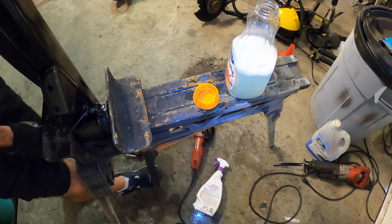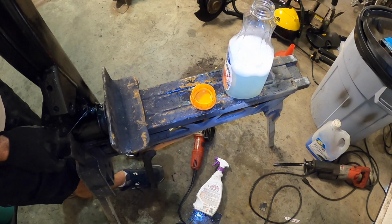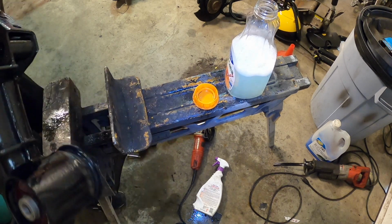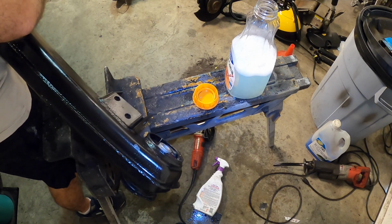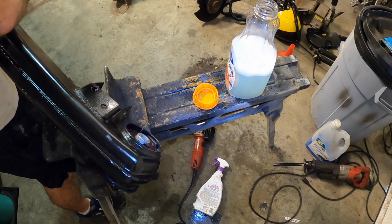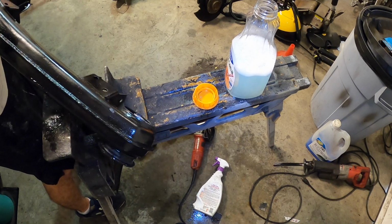I'm getting pretty close right now. There we go, just hit it. You can see right there that the sleeve is at the same level as the top of the subframe. So now we just got to take it to the press and finish it up there, and then this thing is fully seated as well.